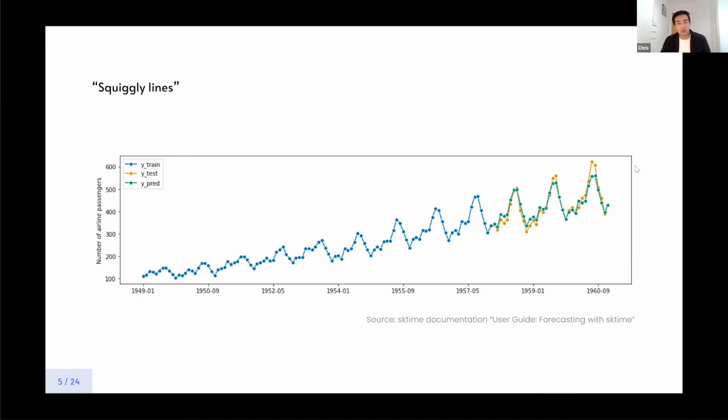We can't have this, right? We are a supply chain company. I've noticed here that in some parts, your squiggly line is underneath the actual sales in the past. I see for some parts it's above. Well, we cannot have it under, because if we ever fail to provide our chemicals to the specific company, perhaps as a chemicals company, we'll lose the client forever, right? Perhaps it's an operation that needs those chemicals immediately, and every second of shutdown for their machinery costs the company millions of dollars. So we cannot have the squiggly line ever go under actual sales. And you say, okay, that's all right, that's fine.